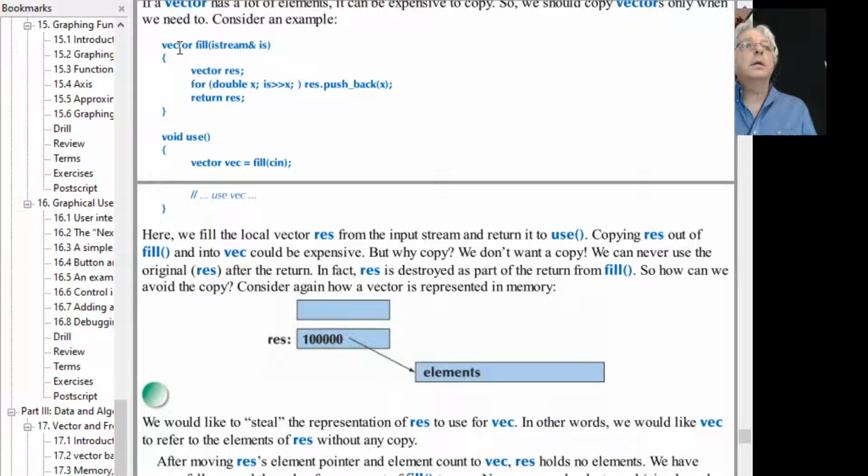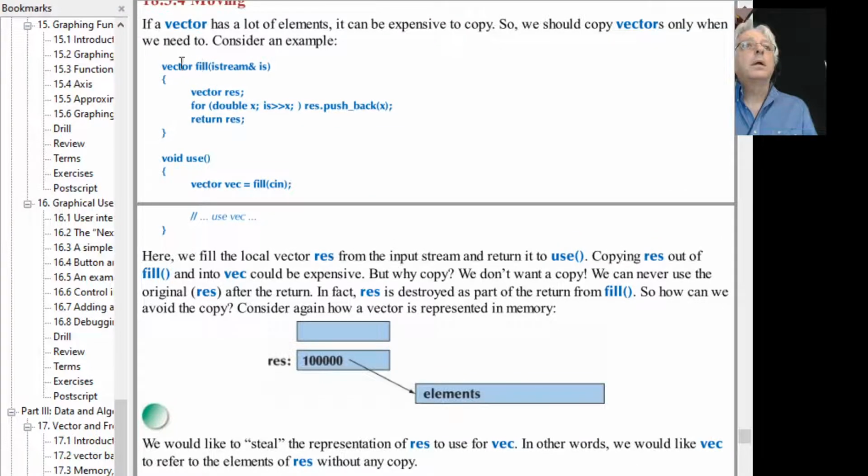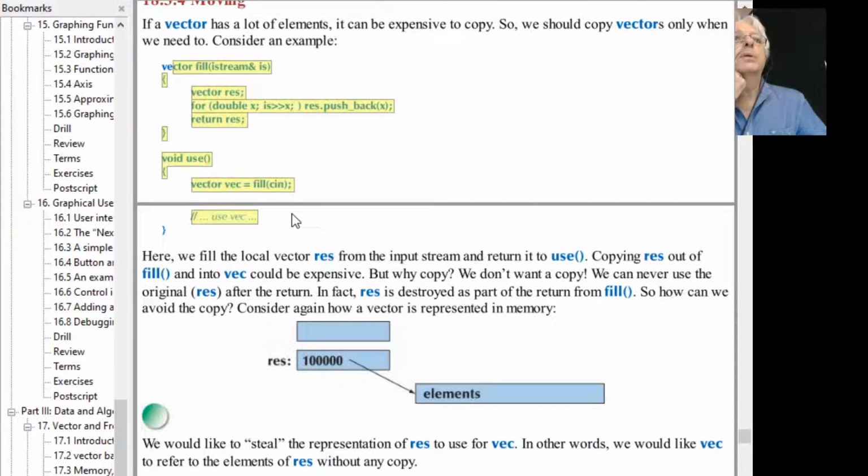And maybe look at this. If a vector has a lot of elements, it can be expensive to copy, so we should copy vectors only when we need to. So consider an example here. We've got an input stream reference IS, and a function called fill, which returns a vector. We reserve a vector res.